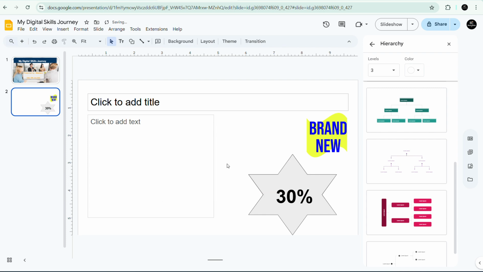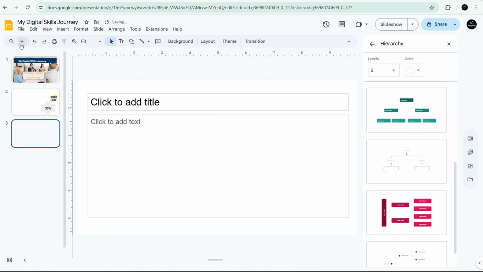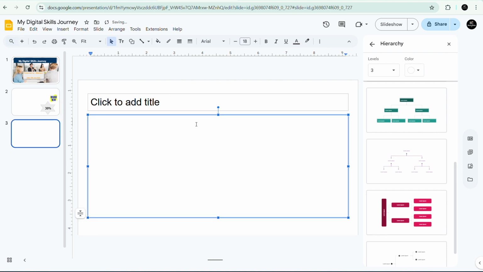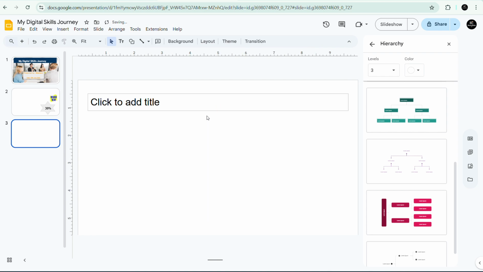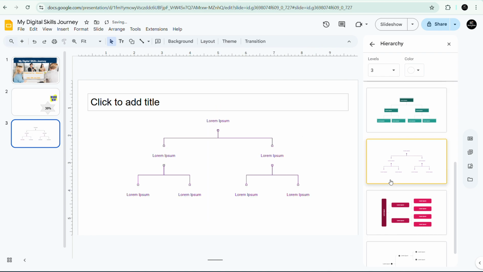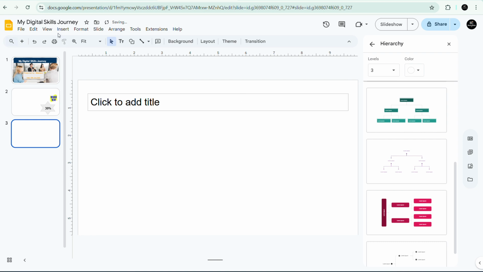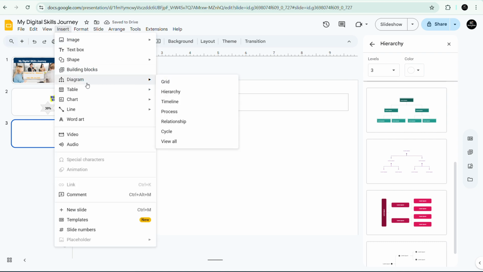So let me just go to a blank, insert just a blank slide and add whatever hierarchy, and then you can edit it the way you want. So that's hierarchy. If you want to insert a different thing, you can also insert here a different thing.